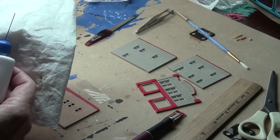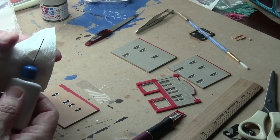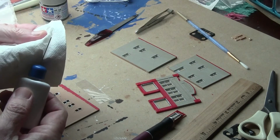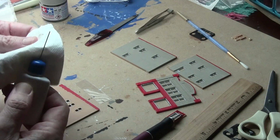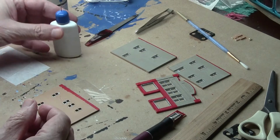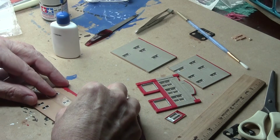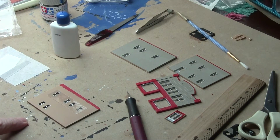It's good to keep wiping this. I don't know if you can tell, but if you can see, there's a little glue that rises out of the tube. Just squeeze it very slightly to bring up that excess, until when you squeeze it, all you get is air. That helps to keep the tube from blocking up. And like I say, once it's down, you don't want to move it too much.